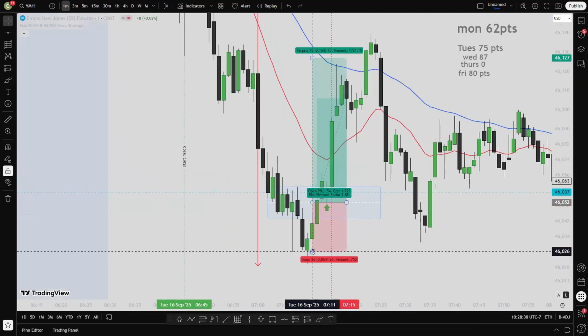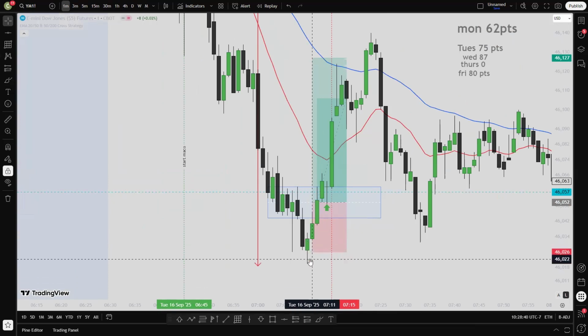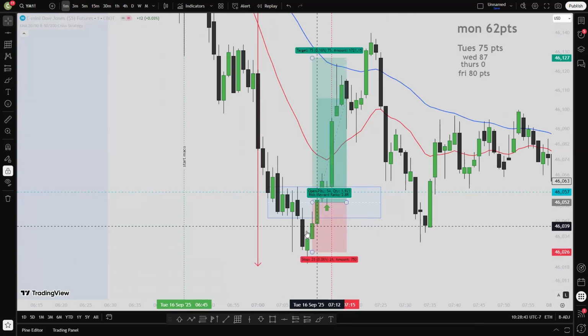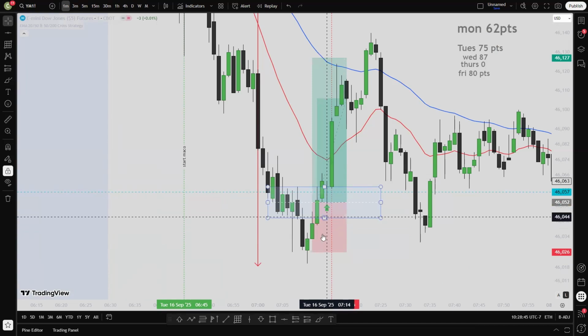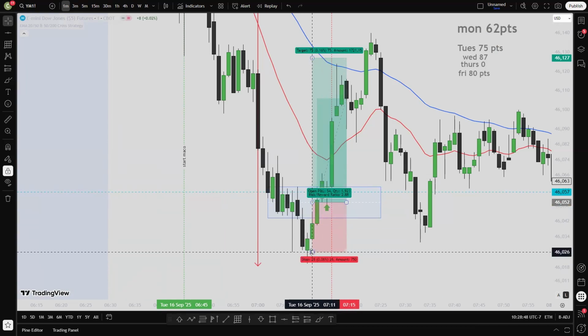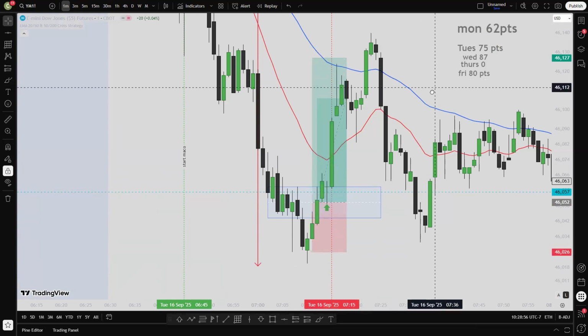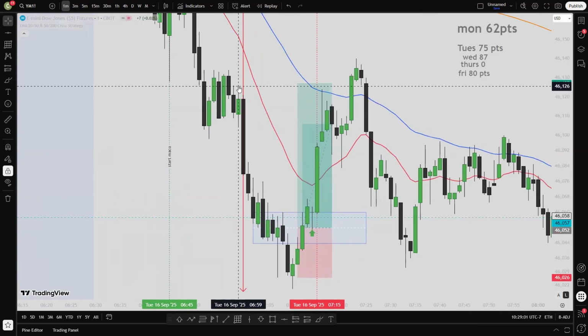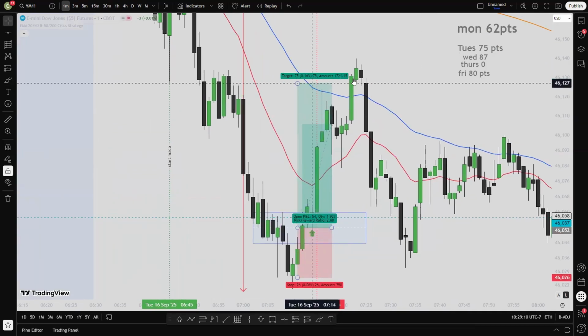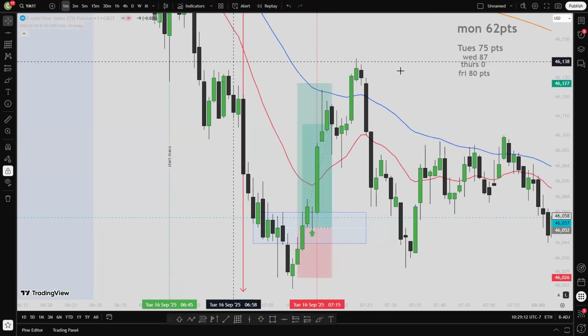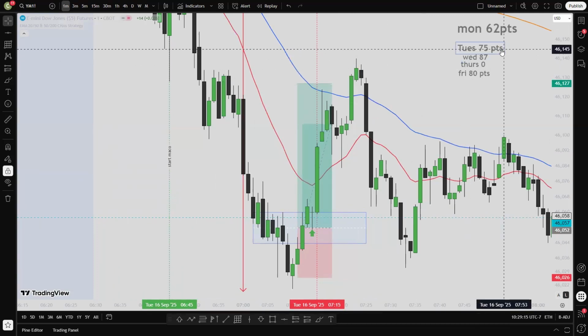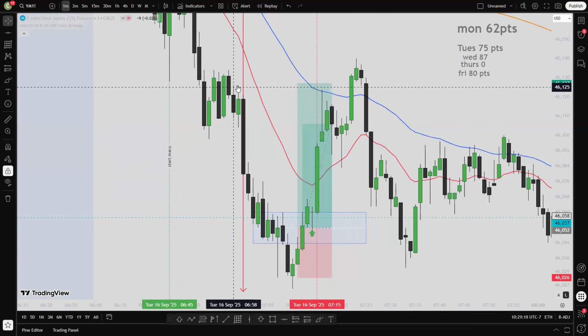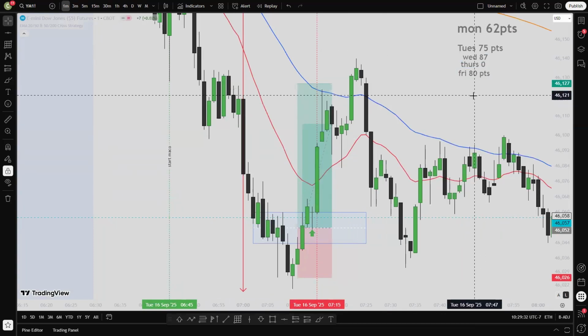Stop placement sitting right at 26 points, just below the body of this order block, protecting the lower fair value gap. In case price wants to wick into the order block here, we're protected down here at 26 points. We are looking for a 1 to 3, so that would be 75 points. The first high that gives you a 1 to 3 would be these two equal highs right here. So 75 points, market goes up a little bit higher, and that's it for the run. So you get your 75 points on Tuesday. Collecting equal highs like this is going to be key for you guys. Now we're going to head into Wednesday.